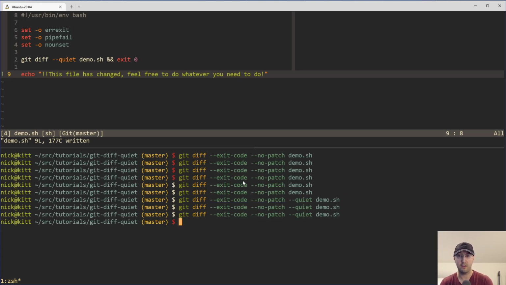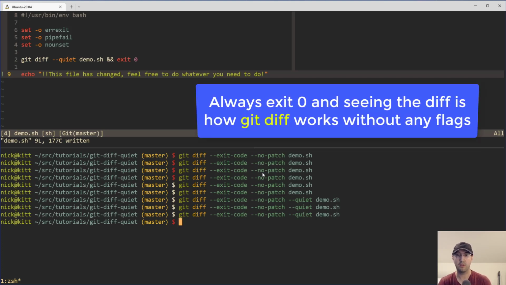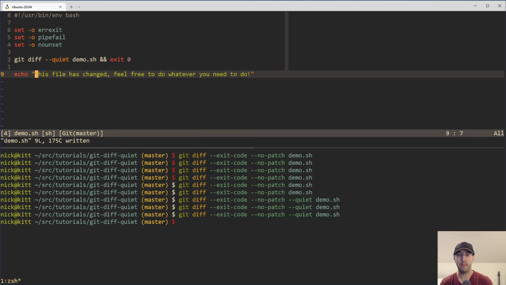But yeah, I'd rather run --quiet itself instead of using --exit-code and --no-patch together. But if you had some other slightly different use case, maybe you would want to do just --no-patch, or maybe you want to do just --exit-code because you do want to see the actual git diff, right? So then you could just use --exit-code by itself. Or maybe you always want it to be exit code 0, but you do want to see the patch. So you can basically fiddle around with these to solve whatever problem you have. But I think that is going to be it for this video.